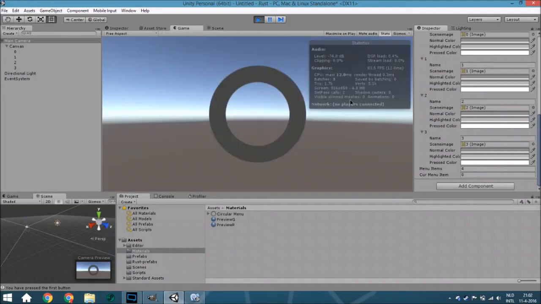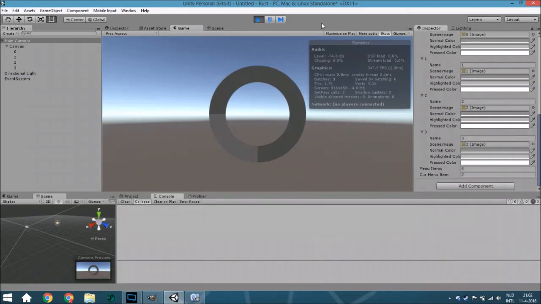And now it should work. As you can see, you can select it. If you click the first one, it should say you have pressed the first button.